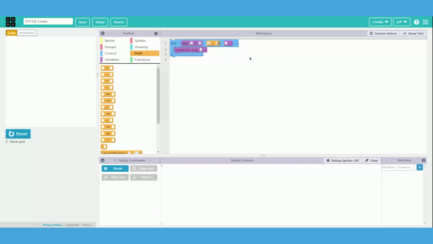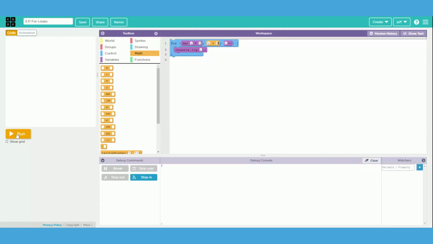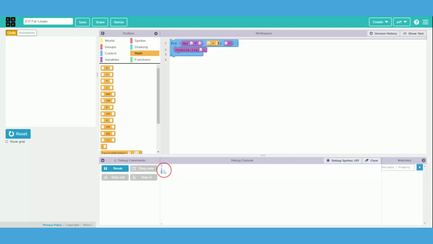But then when i reaches 0, I'm not fine anymore. So this is true as long as i is bigger than 0. And then when i gets to be 0, it's not true anymore, and it'll pop me out of the loop. And so when I go ahead and run this, now it's going to count down 3, 2, 1 for me. And sure enough, you can see down here in the console that I get a 3, 2, 1 value. So there you have it. That's the for loop broken down.